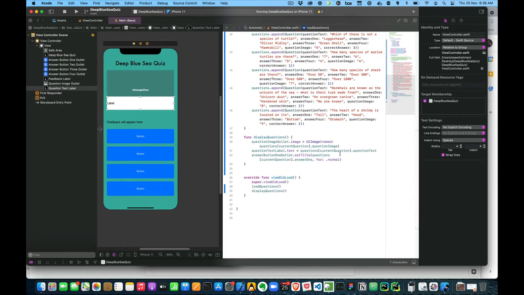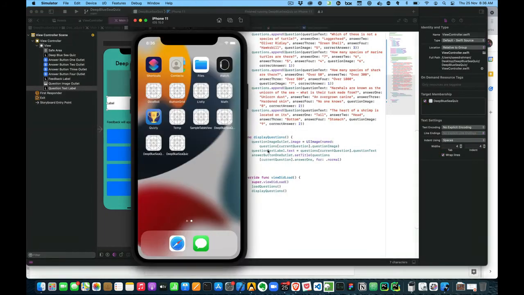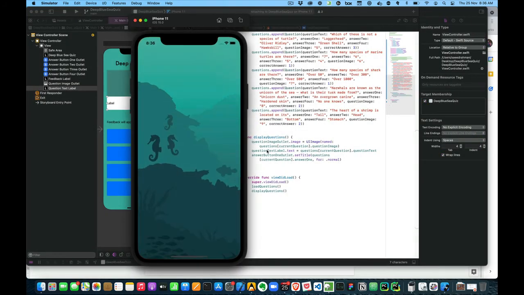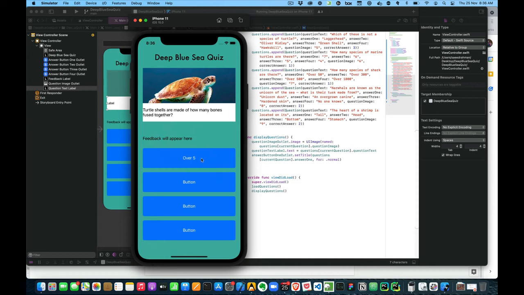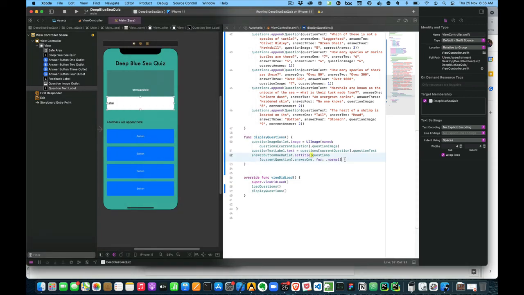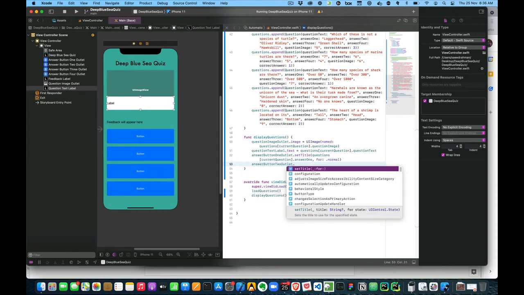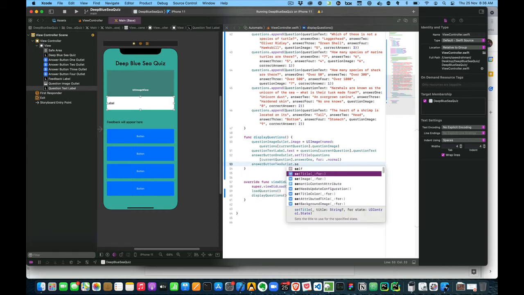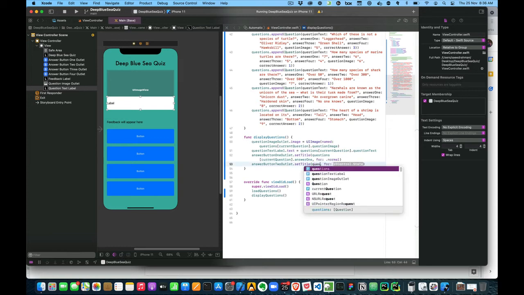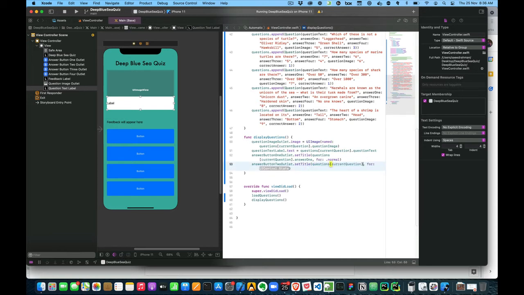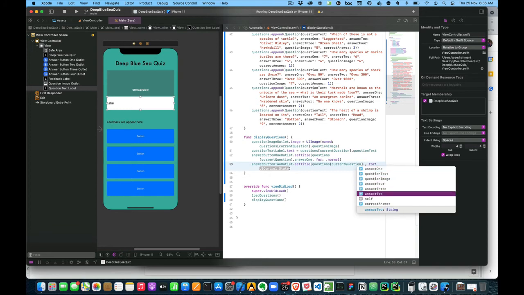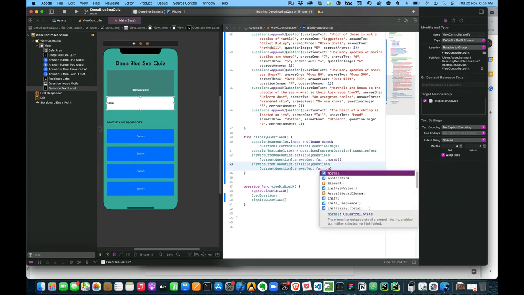And so what we can do here is run this now, and I can show you that that is working. There it is, over 5. And we do this for the other buttons as well. So we'll say answer button 2 outlet dot set title, and we'll say questions, current question dot answer 2 dot normal.